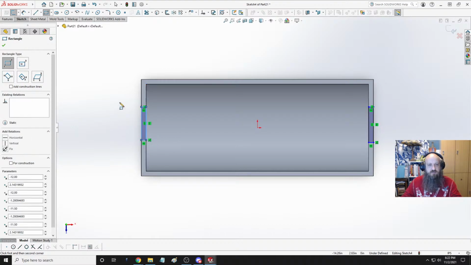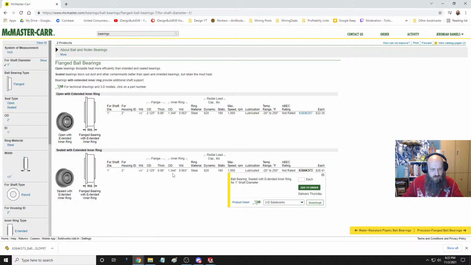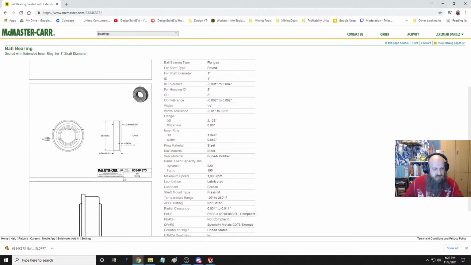I'm actually going to, oh, what was the thickness on that again? 1.344 is the material. Oh no. Flange has a 2.125. Okay. And I need this information here. 0.5 minus 0.063.